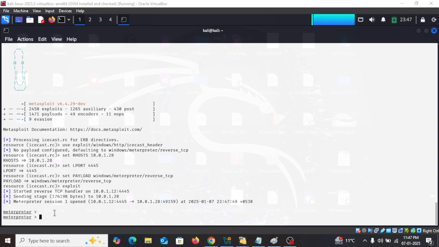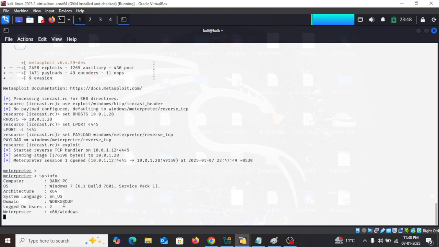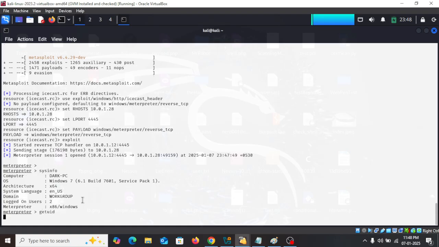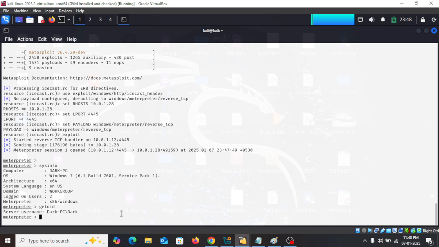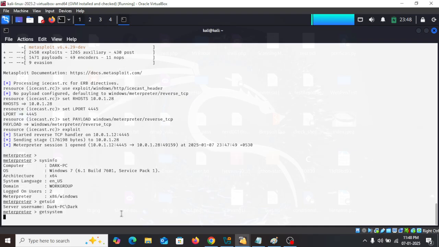So let's try sysinfo, and we got this machine actually, and getuid, and we are dark PC. We'll try getsystem for escalating privilege, but we can't, maybe because we don't have that permission to escalate privilege, right?